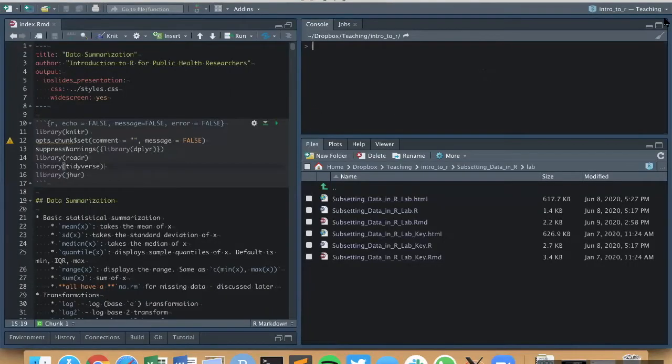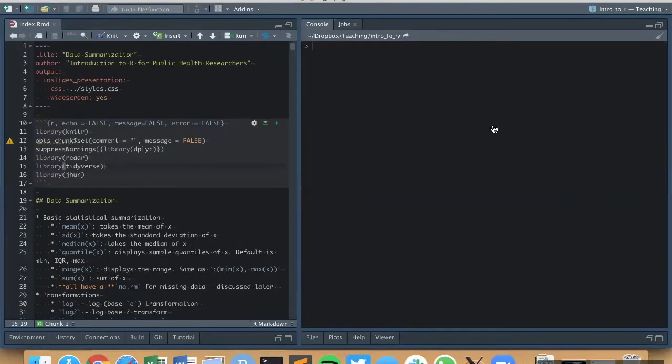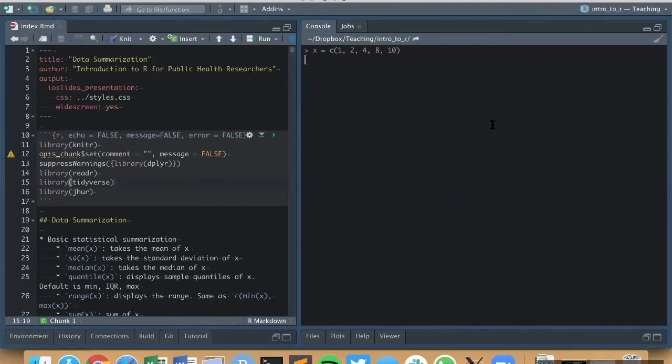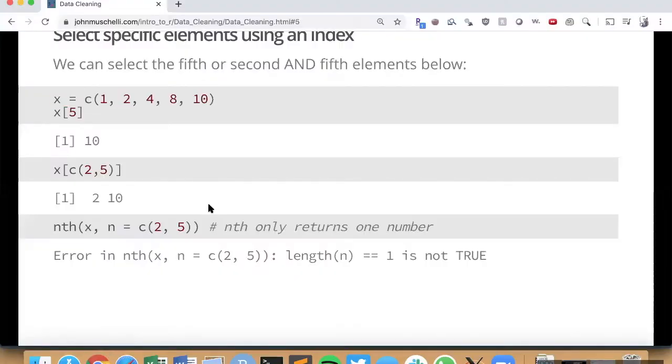So here, hopefully you can see that. I'll make it a little bit bigger. So we say x, and we say -1 to 3, thinking, hey, we're trying to drop the first 3 elements. So you'll get an error that says only zeros may be mixed with negative subscripts. So again, you have to be sure that you're not mixing and matching negative and positive subscripts to index a data set, because it won't understand what you're doing.